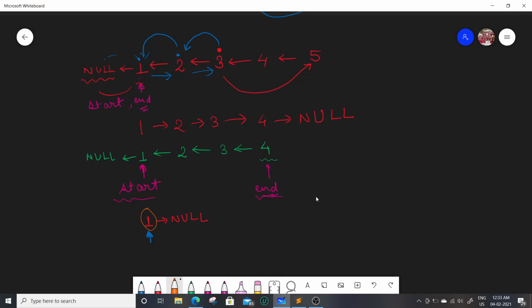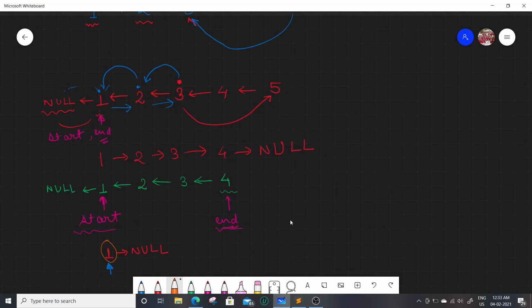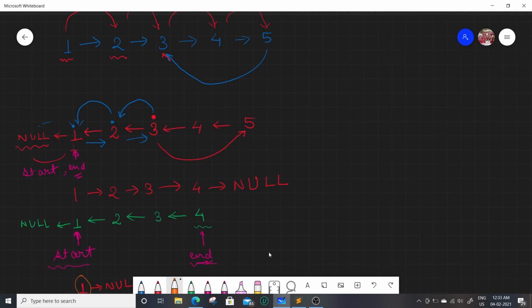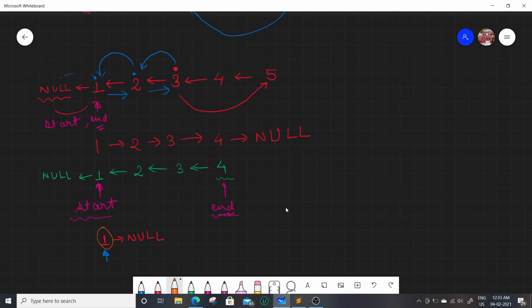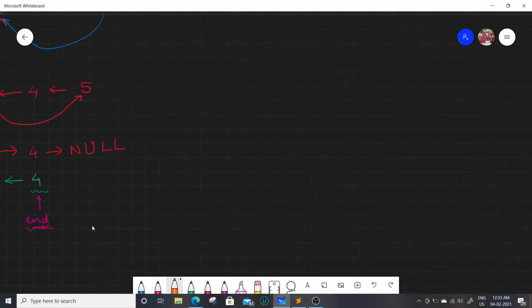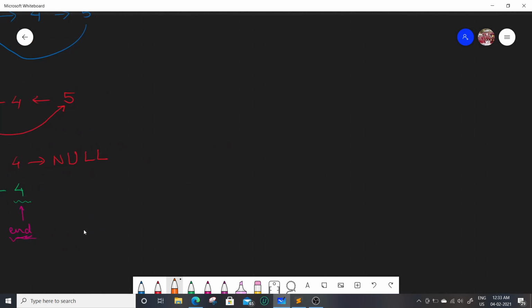Now another method which we can think of is like, sorry, draw the linked list. So now suppose we have a linked list, something like this. Suppose I will take two pointers.